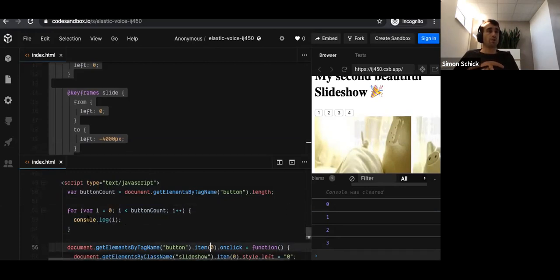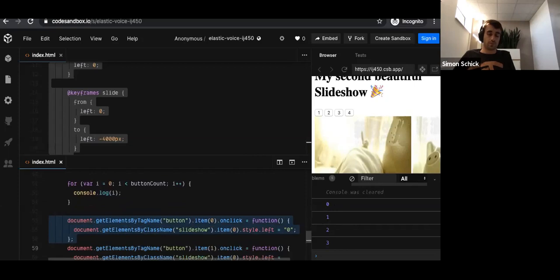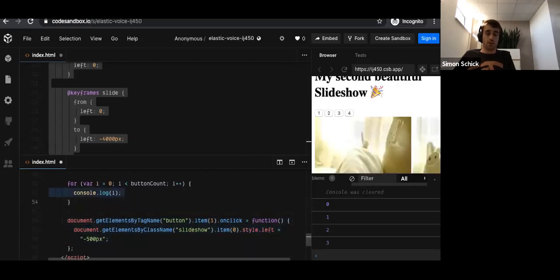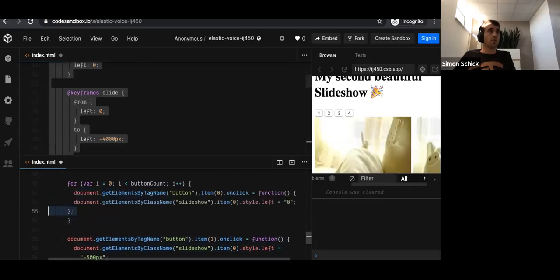And since we now have code that executes for our number 0, for number 1, for number 2, for number 3, we can put this code here in here. And now this code will be executed 4 times.